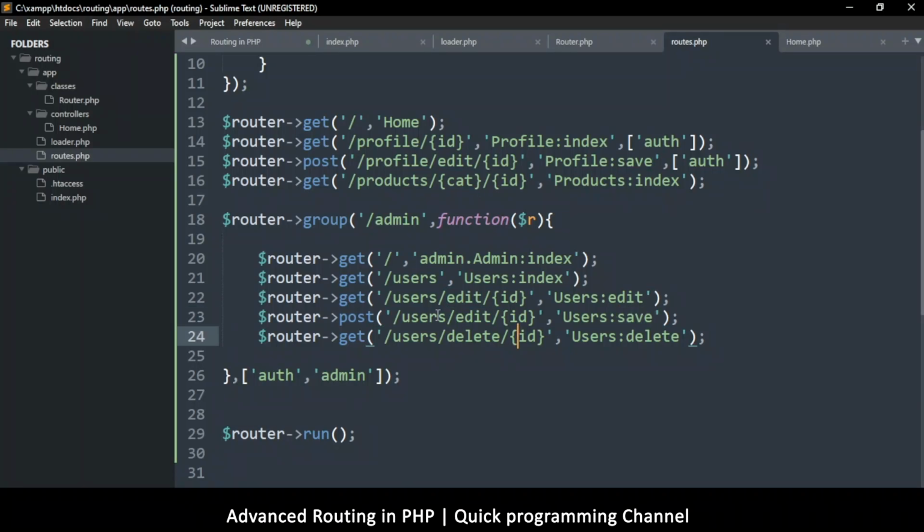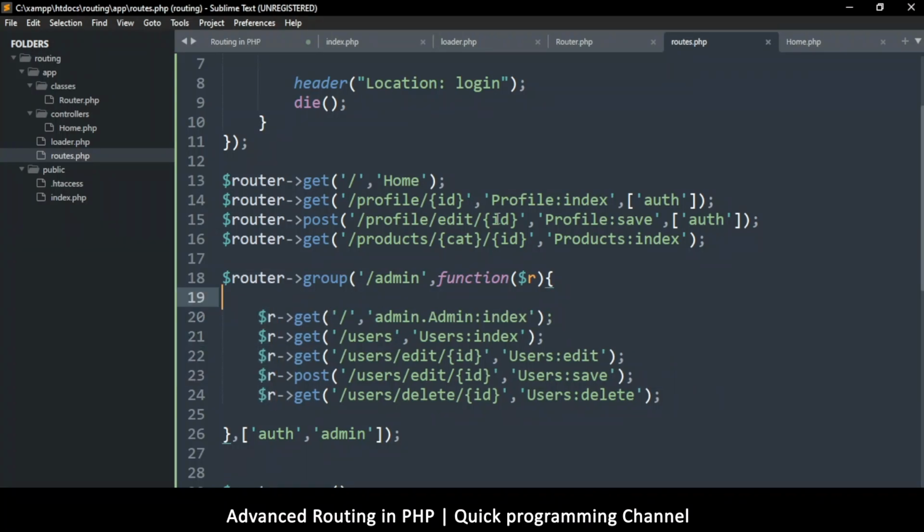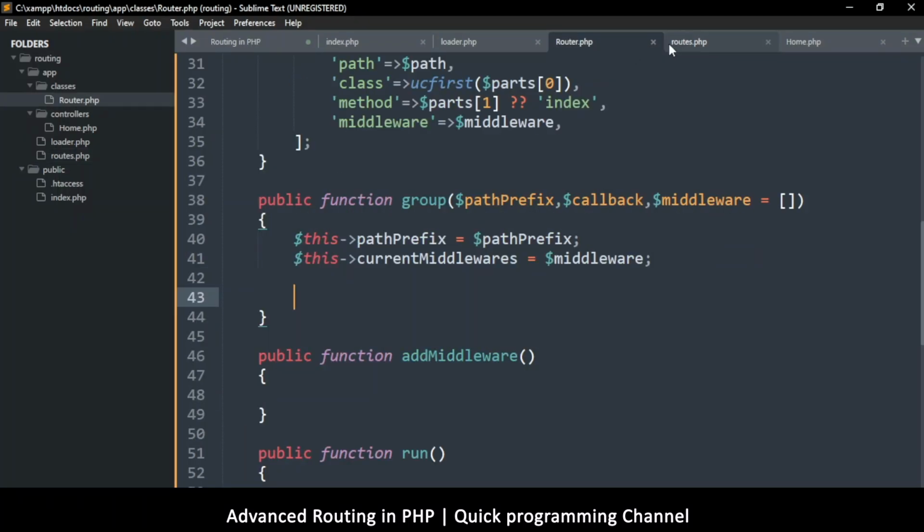So this function should be run in order for these routes to be saved, so we need to run that. When we run it, it's going to receive this R variable, because we won't know what router is from the inside of this function. This is a function within a function, so router doesn't mean anything within it. Instead, it's this R over here that we are going to pass in. So I'm going to substitute that like so. Of course, you can name this R anything.